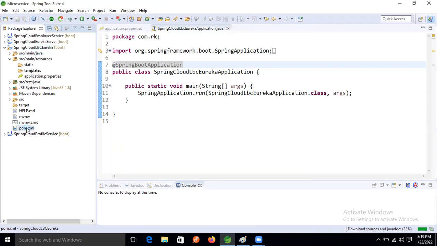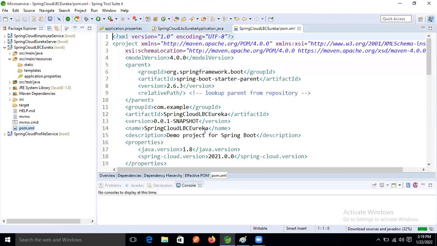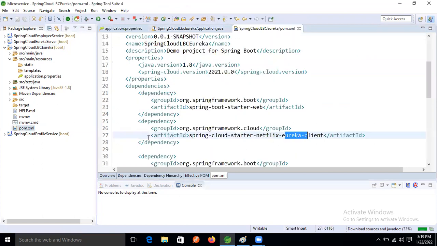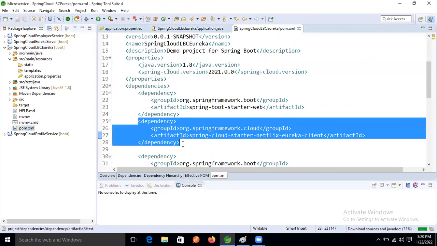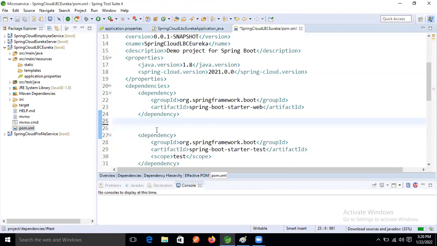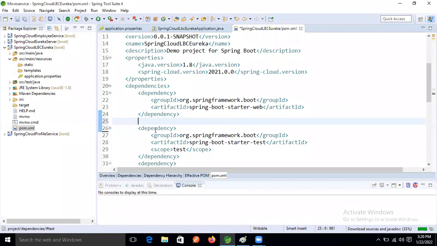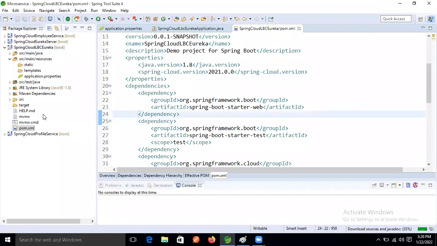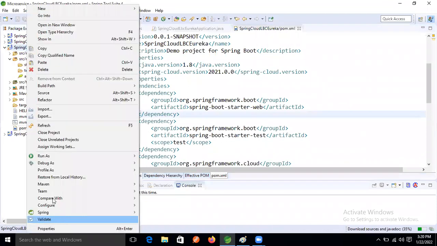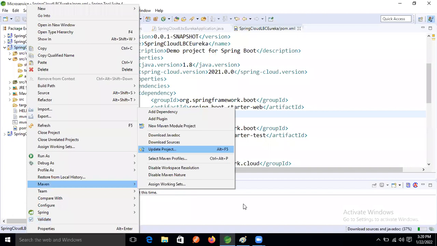This dependency is not needed here, guys. Wrong dependency. The Eureka discovery client is not required because we are developing the server. Only one dependency is needed. Only Eureka server is required. Maven, update the project, force update it.